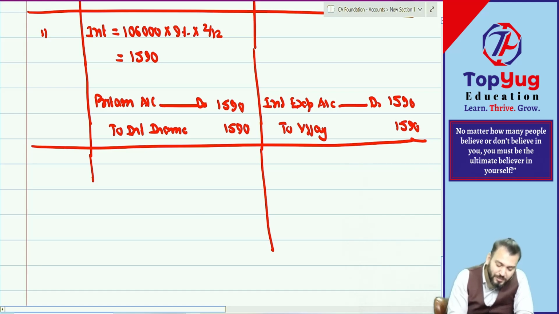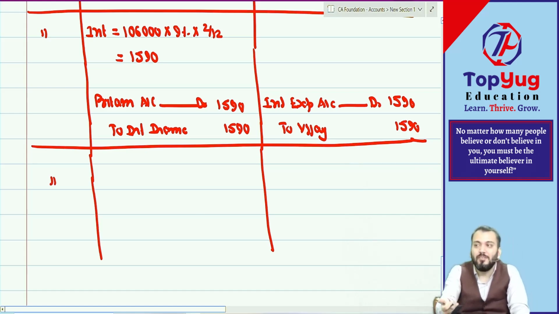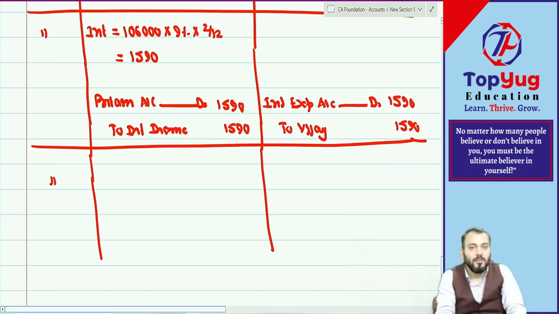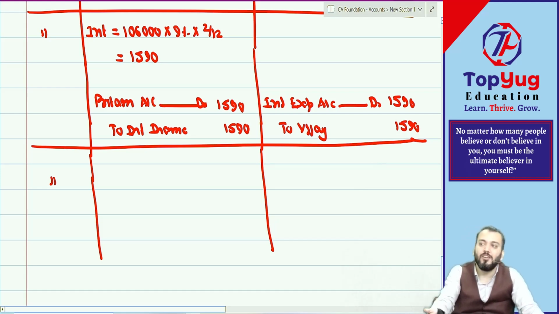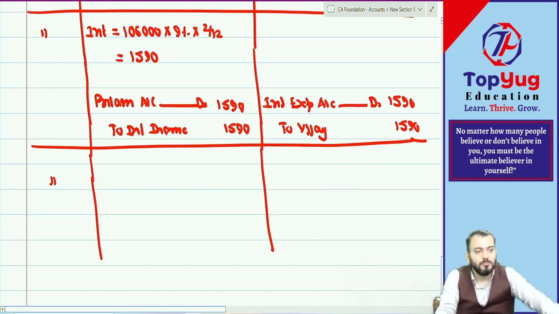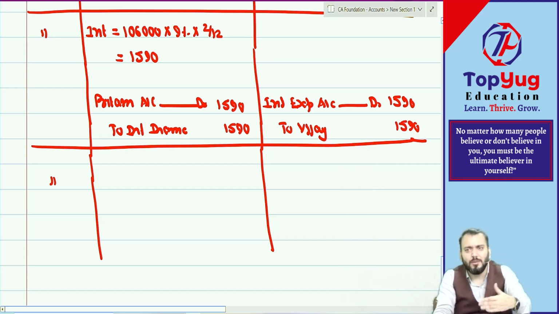So on the due date, on the same date, a new bill will be drawn and cash will be paid immediately. So for the new bill drawn, what journal entry? For a new bill drawn, once again the same journal entry. It is BR to what? Debtor. Same journal. Bill drawn means same journal entry na.